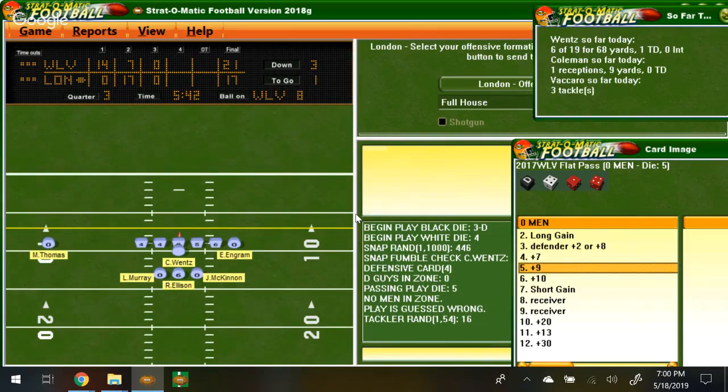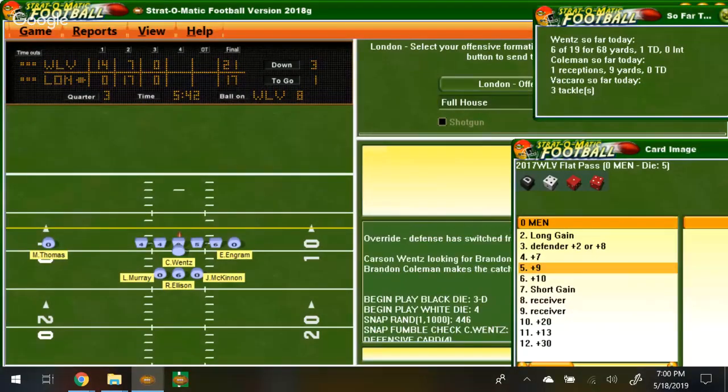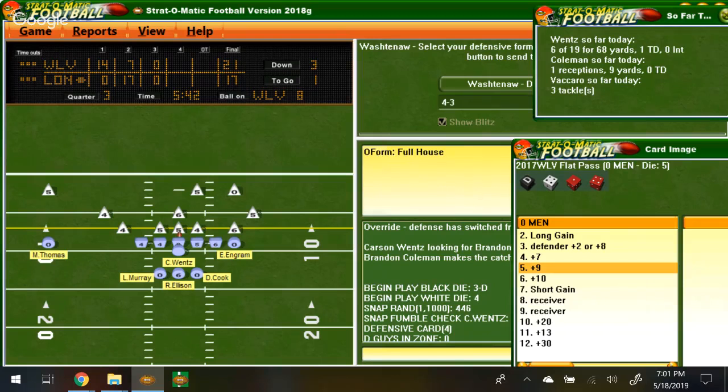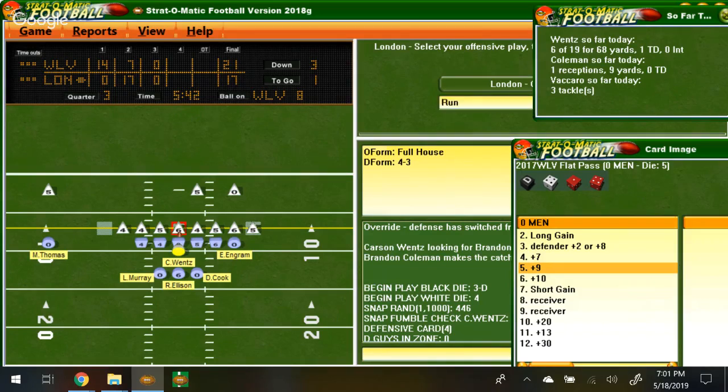And there is a pickup of 9 on the play. That was a white die 6 reading. To Brandon Cook. So 3rd down and 1. So this is a big play for both clubs. If London is able to convert here, they're looking pretty solid for a touchdown that's going to give them the lead. If Washtenaw is able to make this stop, then Tom Cook has a decision to make. But let's let this next series play out before we get too ahead of ourselves, right?